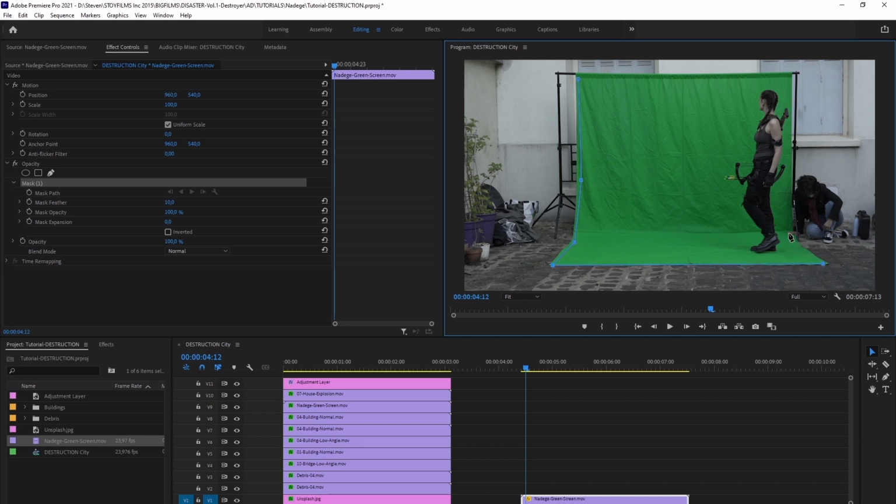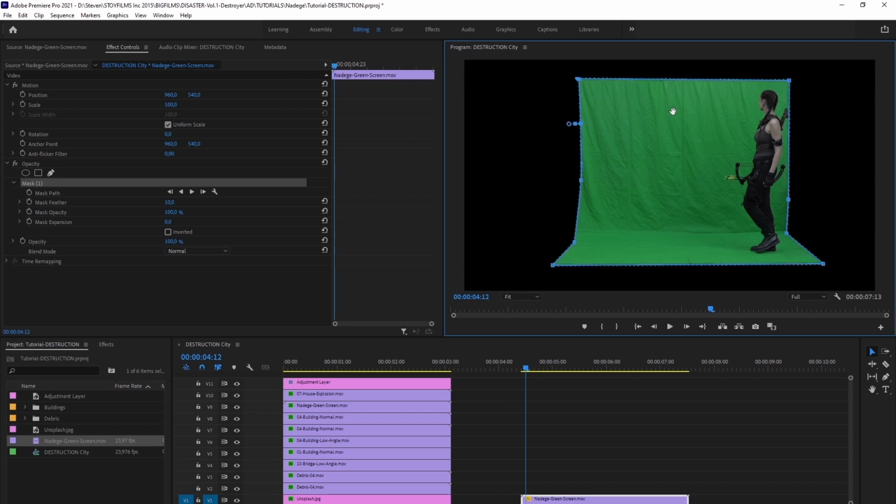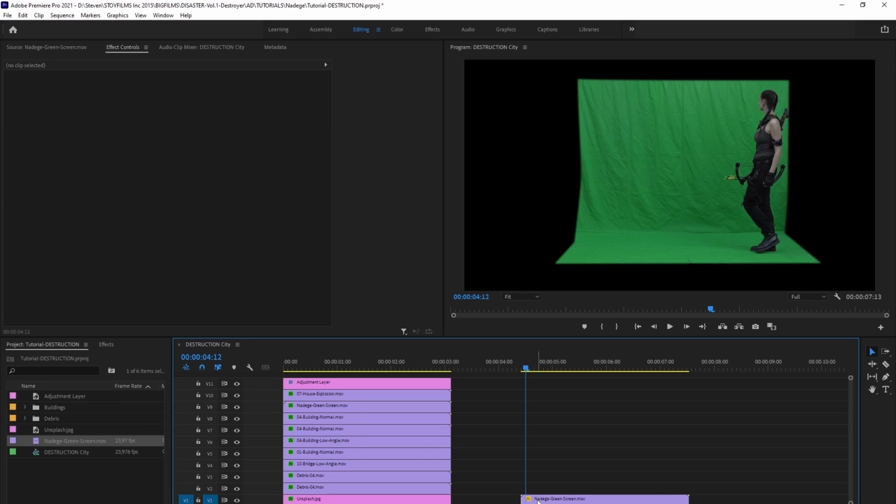Don't worry if you don't get it perfect the first time, you can always modify and adjust the key points. Once you complete your mask, it automatically keys out the surroundings like this. Now that the surroundings are keyed out, you can adjust your mask by adjusting the key points. We always lean on being conservative, masking more inside the green screen so that you don't take the risk, just in case you got some wind blowing and the green screen background slightly moves, or there's a little bit of ripples and stuff like that. So now that we're ready for the next step, let's test and see how well we removed the surrounding.